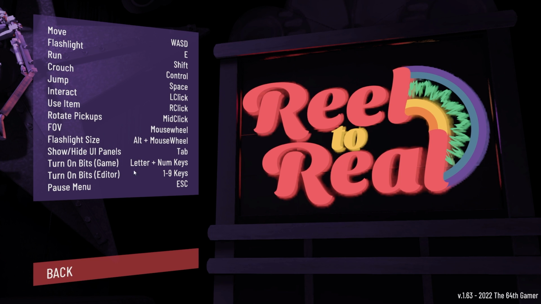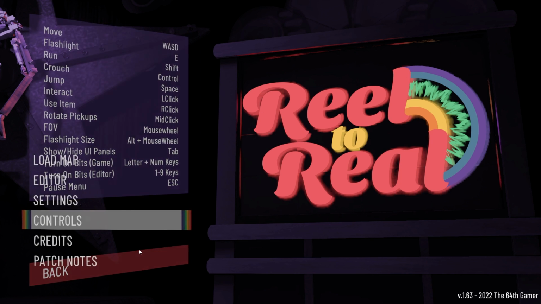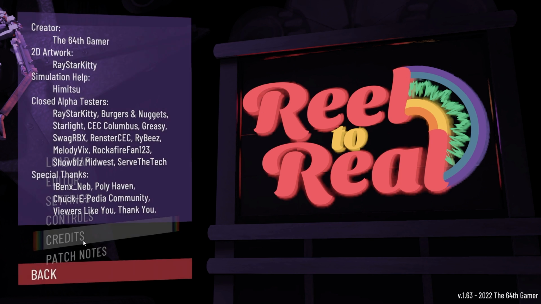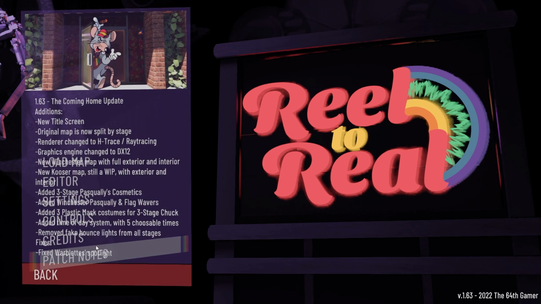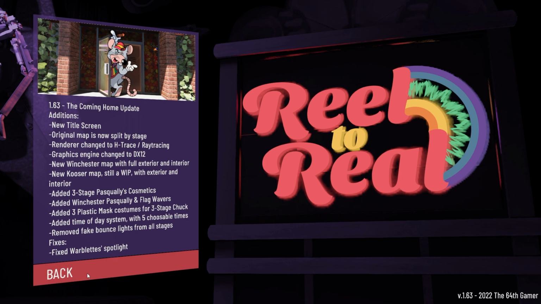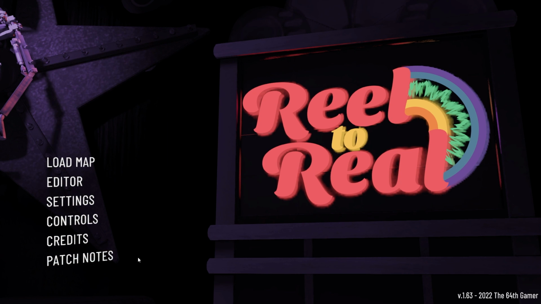These are all of your controls, because I didn't touch on all of these, or, you know, in case I didn't explain it clear enough, which I'm sure I did not, because this is a pretty bad tutorial, but there's all your controls. You can check on those anytime you need to. There's credits. Pretty self-explanatory. Everyone is here. And patch notes, which are now completely useless because this game is discontinued.